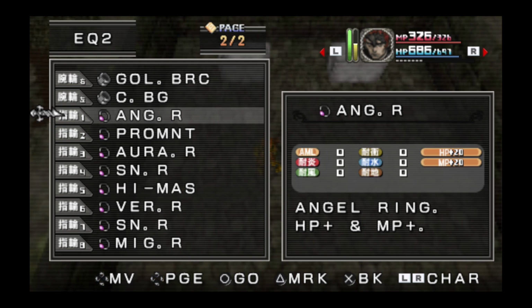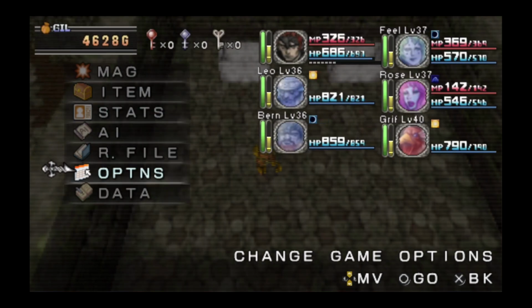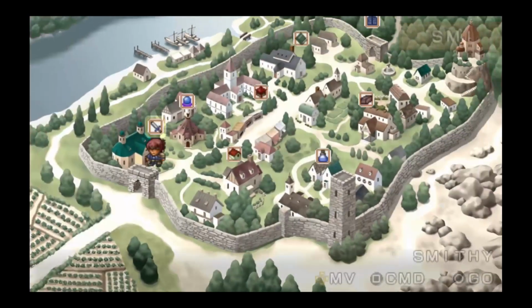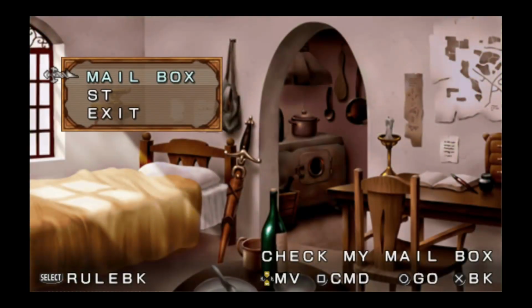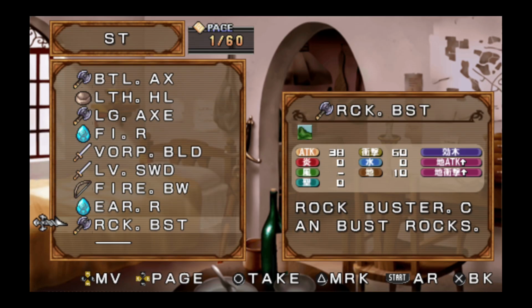Rockbuster was the next thing. That was a very misleading axe weapon. Let me jump back to town to show you that one. That is in my storage box, that's right. Take it out. Rockbuster. So the translation on it said Rockbuster can bust rocks. That's what I could fit in. I think it said something like it can carve through rocks.